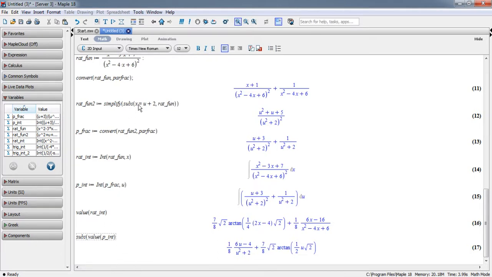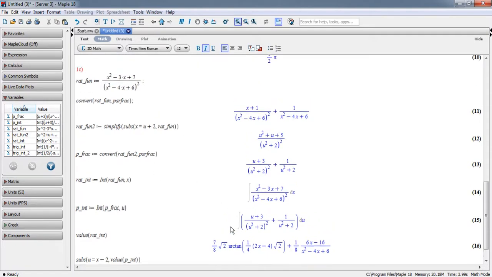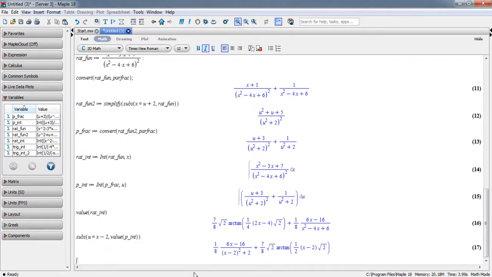So instead of writing x equal to u plus 2, I'm going to write u equal to x minus 2. That will undo my substitution and write everything in terms of x. And as you can see, aside from just having reversed the order of the two terms it's adding, it's exactly the same expression. Okay? And so that's how we can do partial fraction decomposition and just sort of get a glance at the middle hideous steps as we go.